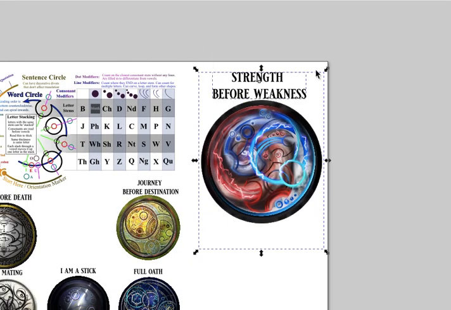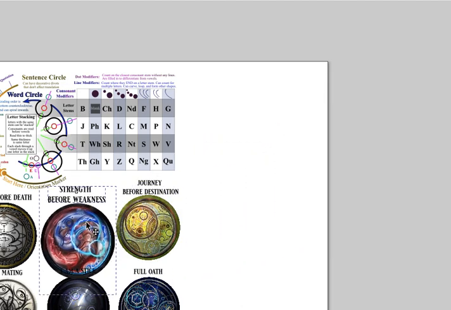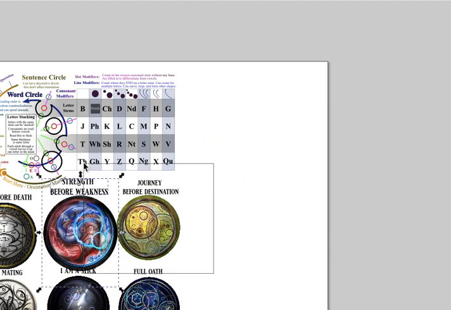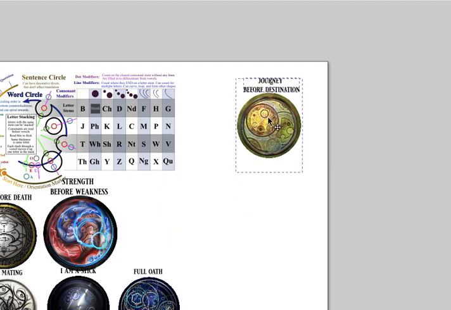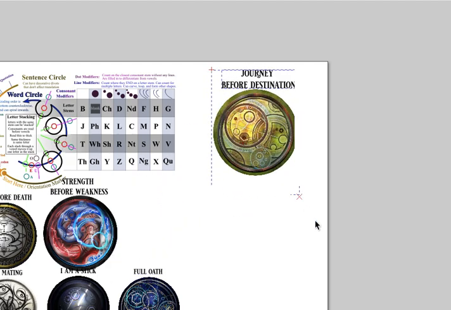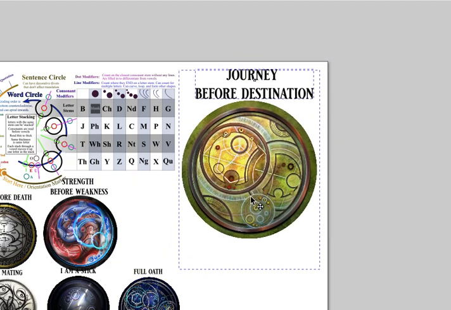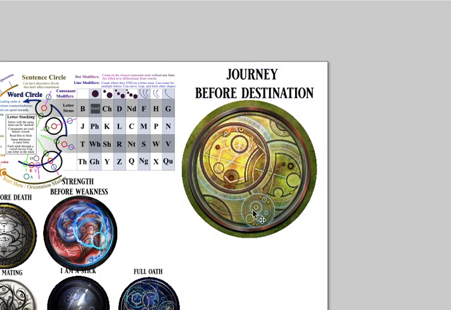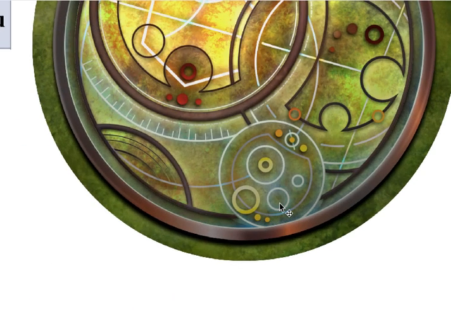So let's grab this, shrink it back down, move it back. Here's this one. This one's actually the most straightforward design. It's the most classic style. And here we have the bottom of our word circle, and our first letter is here. This is a J, it's got no modifiers.